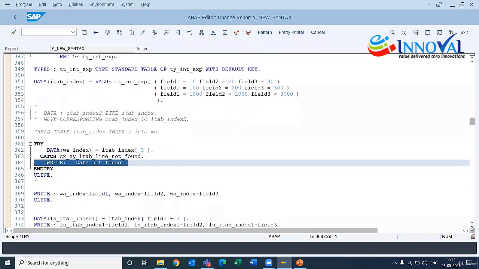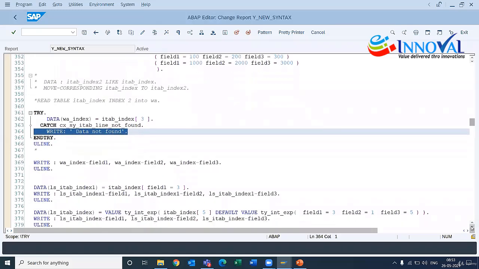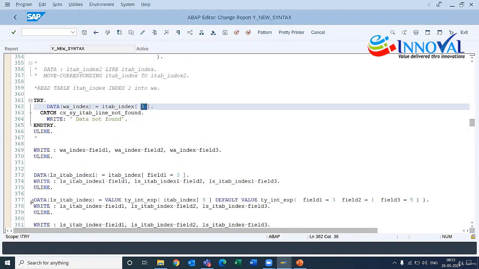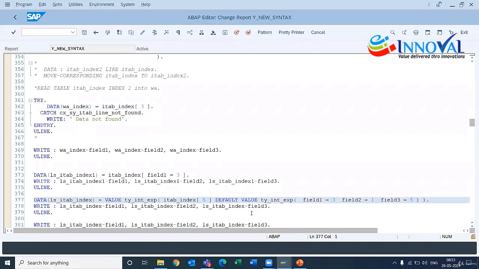But there is another scenario. Let's say if you don't have this condition met on line number 377, make sure that at least in the default values of this work area, you can set this value. We are not creating any entries in the internal table. We are just creating the values in the work area. That's all. So the above that is 373.